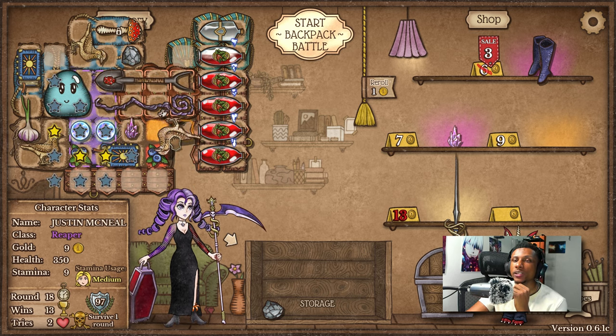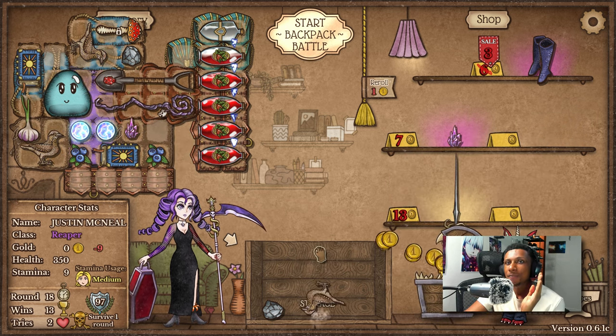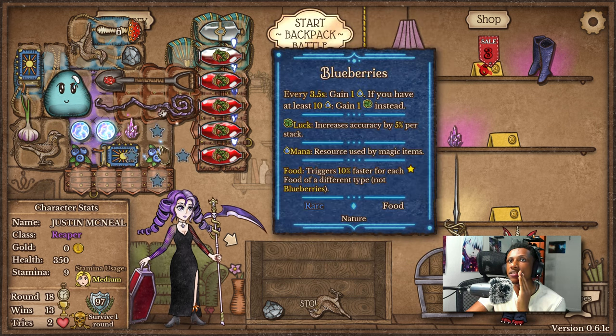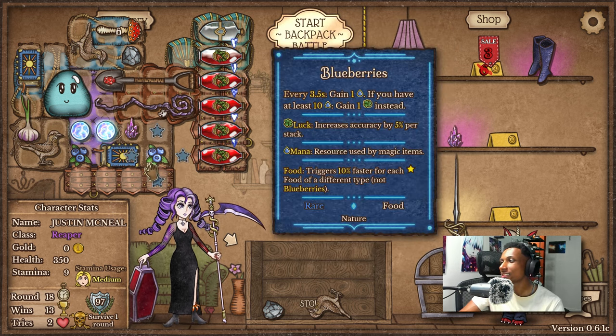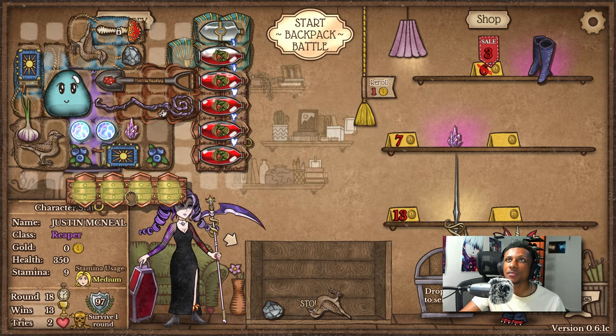I believe where I really want to put it, I believe our damage right now mainly comes from the Book of Light. These two Book of Lights are our main source of damage until our healing potions are being used, I believe.